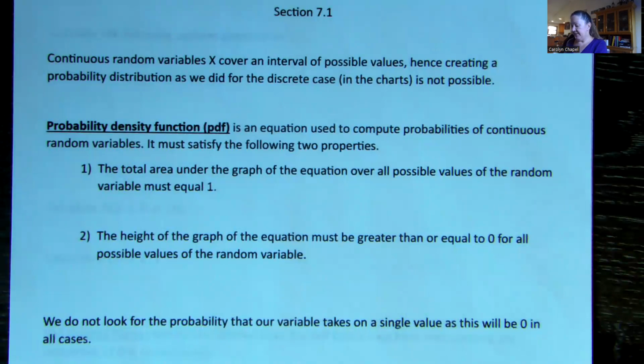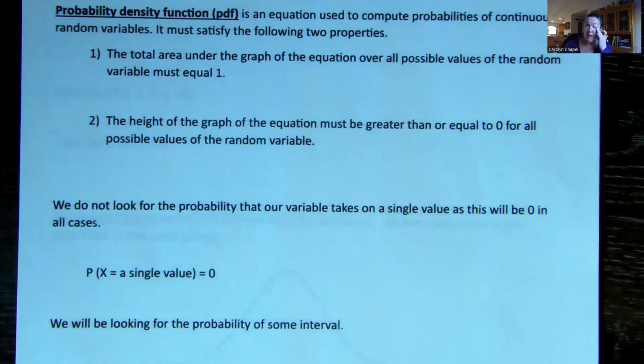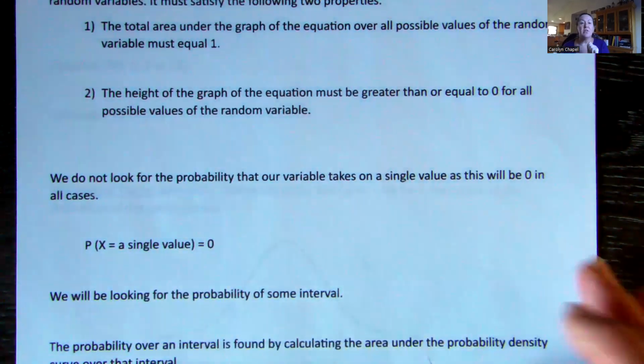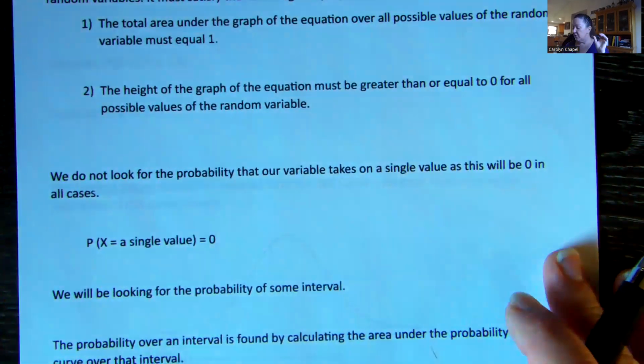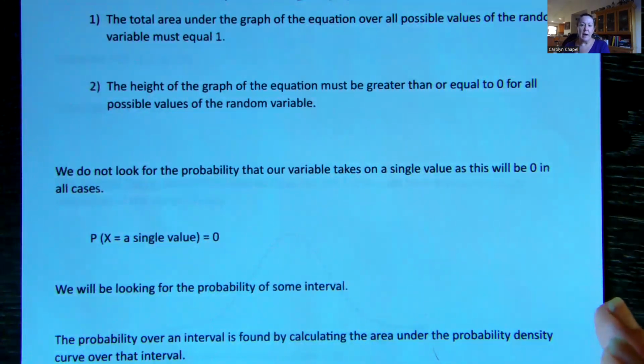We're going to look at a couple different examples, but before we do that, just some other situations. We don't look for the probability of a single value. Like I'm not going to look for the probability that a person's weight is 126 pounds, because there are so many possibilities, the probability of a single value is so negligible. We call it, it's basically 0. So think about it, in the continuous world, the probability of a single value is going to be 0. So we're going to be looking for probabilities of an interval, like the person's weight is between 25 and 26 pounds, giving us some little bit of range.